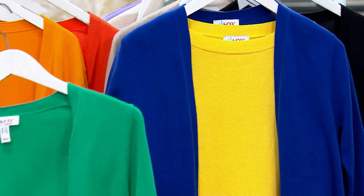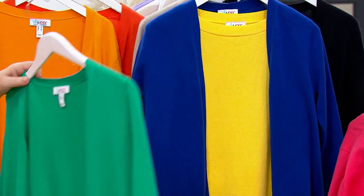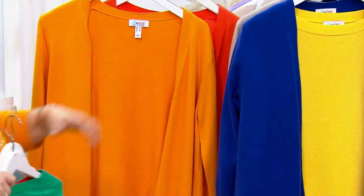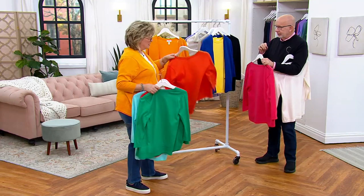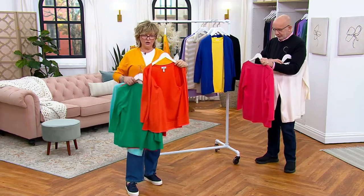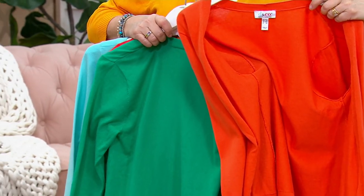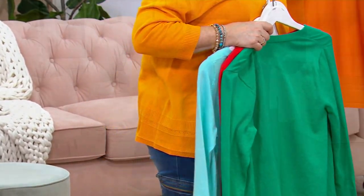You could do anything — blue with the red, jade, how pretty that is. Jade is last call, if you want this one it's $15 less than the other colors. Tiger lily orange is also last call. If you want the orange or the green, last call there too — both of these are almost gone, so don't wait.